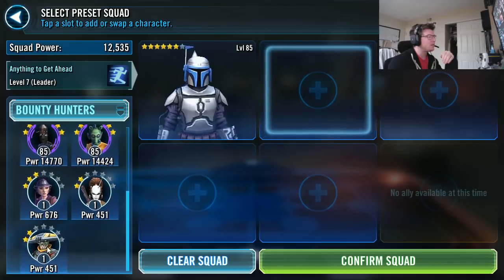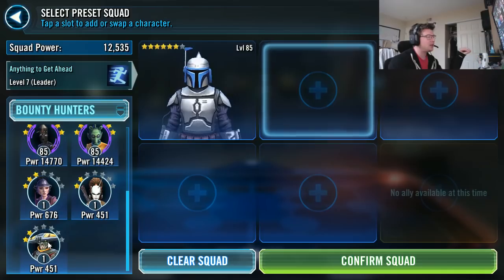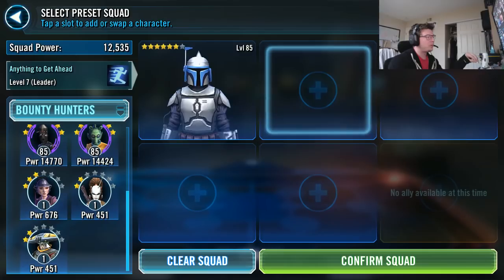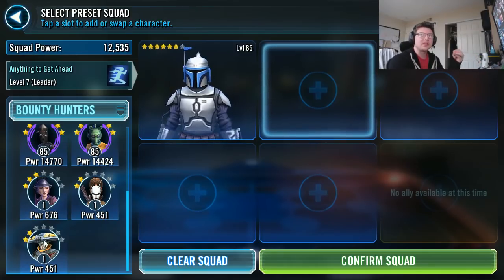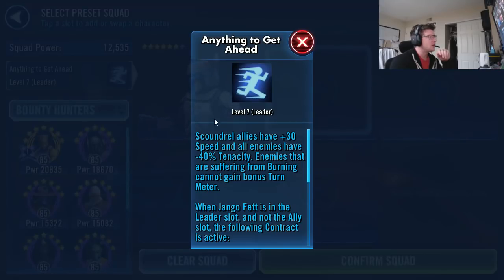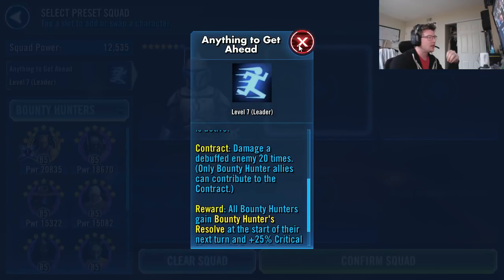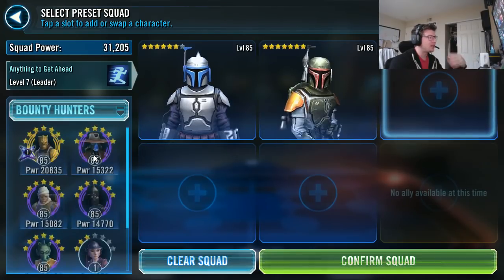Now, Embo has an amazing leadership ability, and it does lead to an offensive ability in Grand Arena or Territorial War. But it's not really designed around smashing through specific teams, so I'm really worried about it. It's kind of a PvE one that works really well in PvP. I don't know. Anyways, his is speed and minus tenacity, and then they can't gain turn meter. And then the contract is damage a debuffed enemy. So you've got to get them debuffed and then damage them.